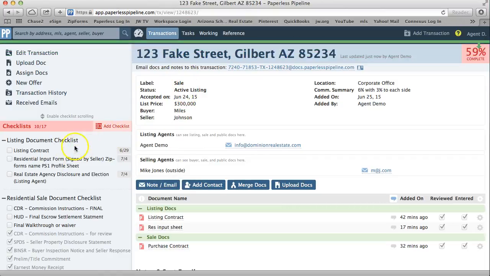Since you switched it to active listing, it's going to automatically put another listing checklist on here. You can go ahead and leave that. You can't delete it anyway, so we'll delete it when we get in there, as you don't need it.